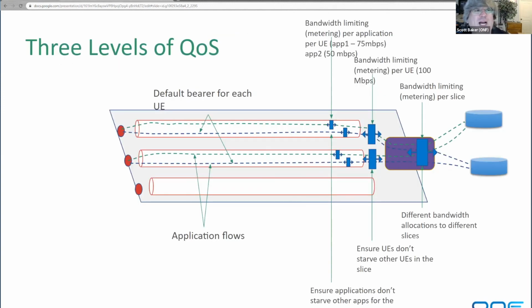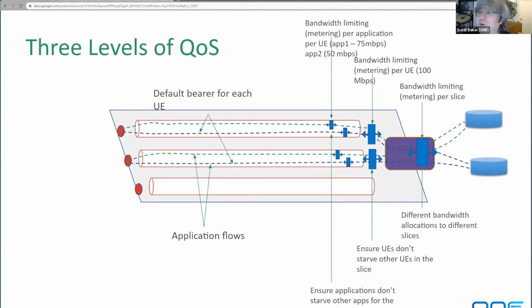So the first feature I want to highlight is the support for 3 levels of quality of service using maximum bitrate metering. So this is MBR. GBR is something that is planned for future release as our dedicated bearers. What you're seeing here is currently the default bearers. And you can see in this picture, this is a single slice, and it has 3 user equipment. So 3 connected devices. And this particular device here, it has 2 flows.